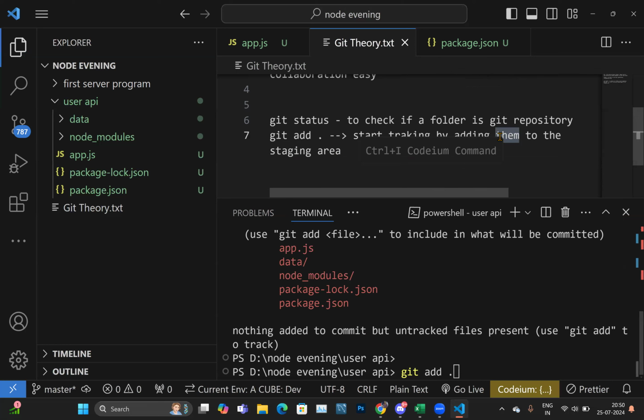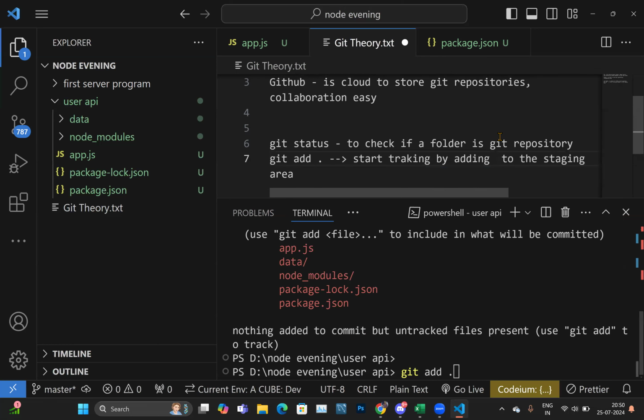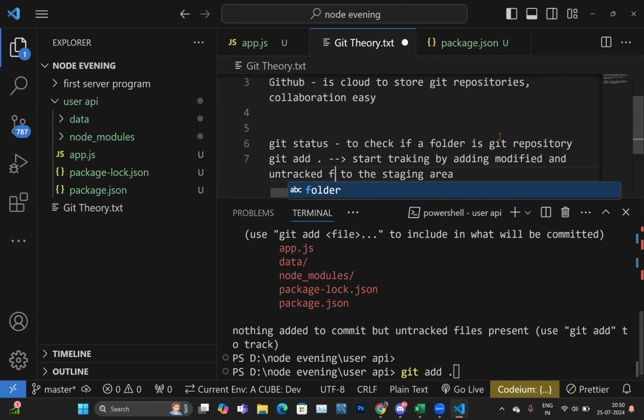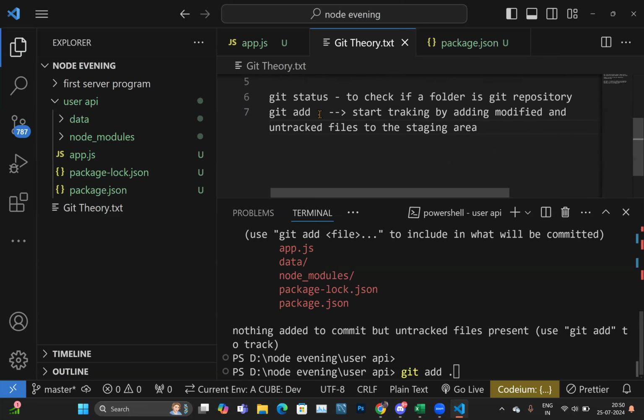Them meaning adding modified and untracked files. So git add dot basically adds every single untracked or modified file to a place called a staging area. A staging area is nothing but a simple place. Before taking a snapshot, you will add them to the staging area and then take a snapshot.